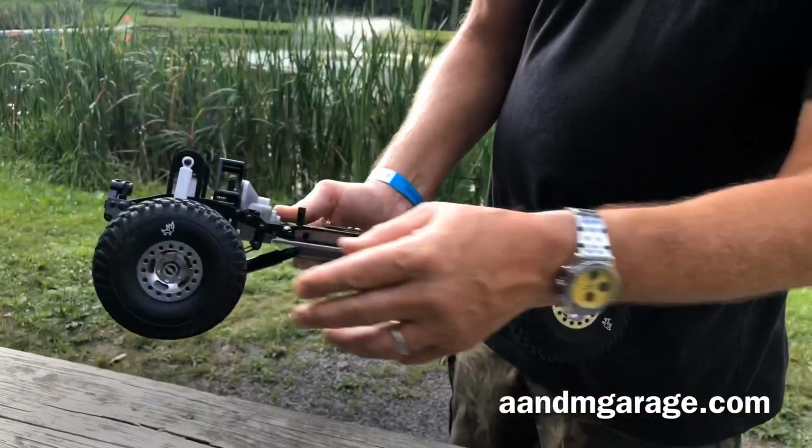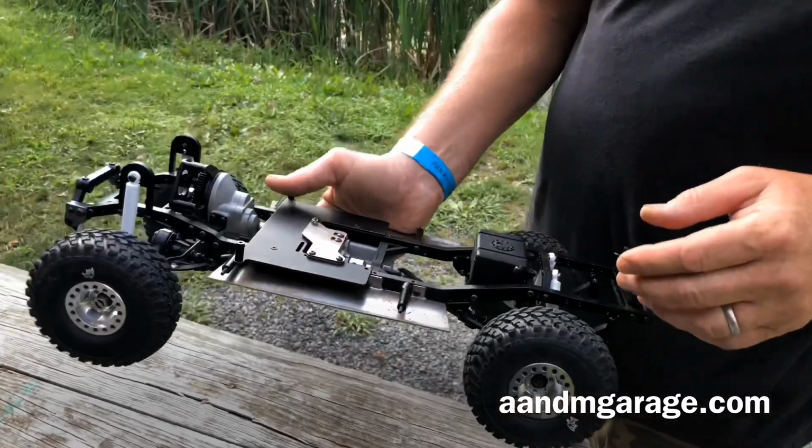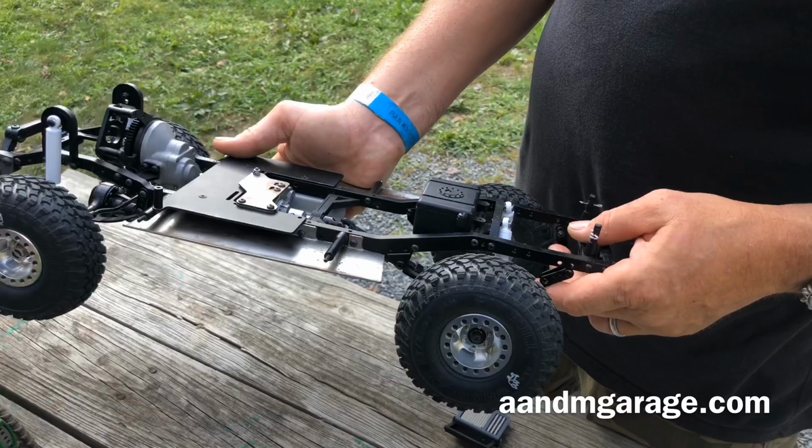Bert, let's talk about your trucks here. Yeah, definitely. All right, so this is a TF2. This actually started as a Marlin. We took the frame rails off of it and put long wheelbase frame rails on it, but it's basically our shop truck that we build parts off of.